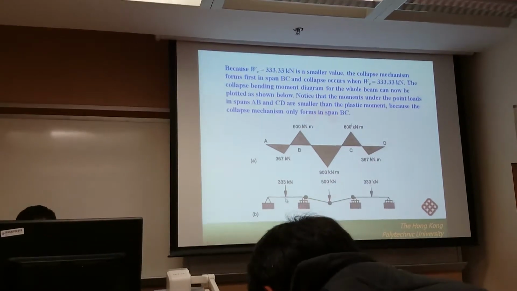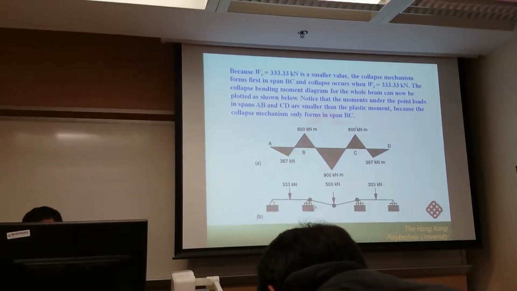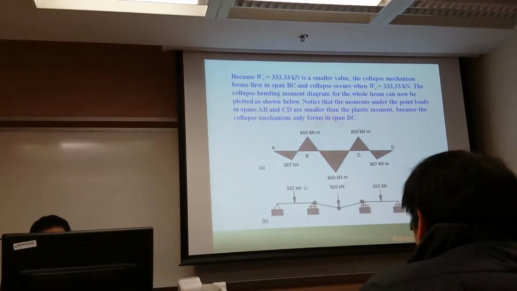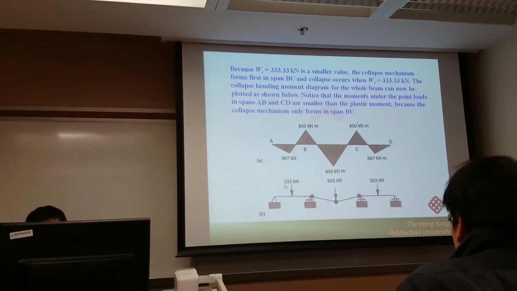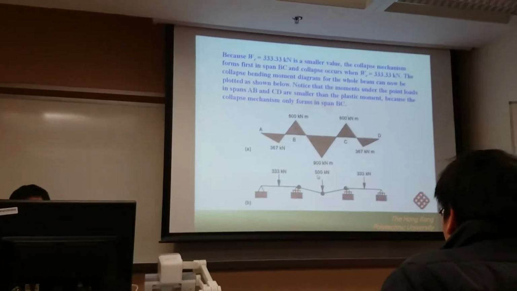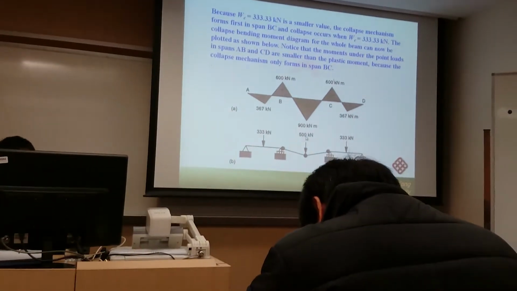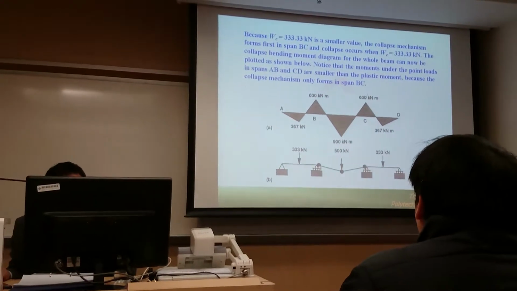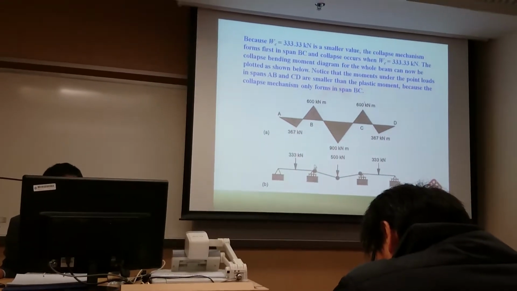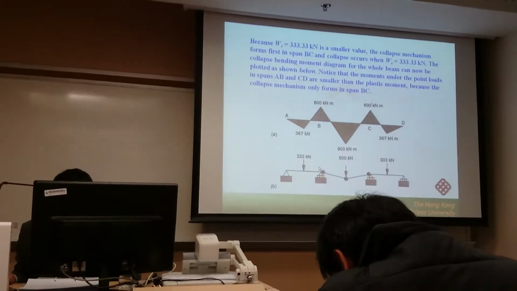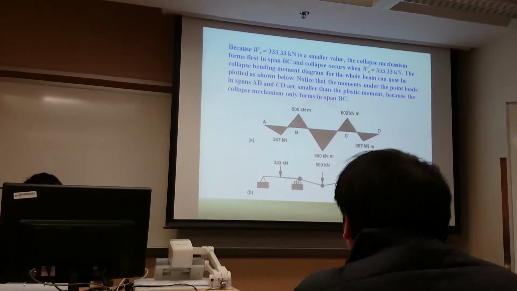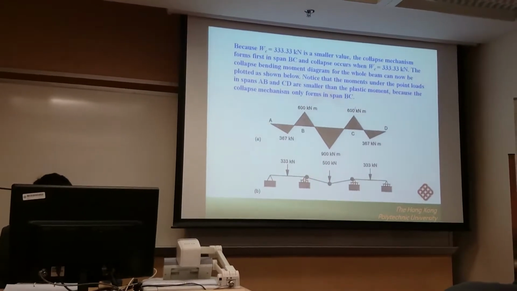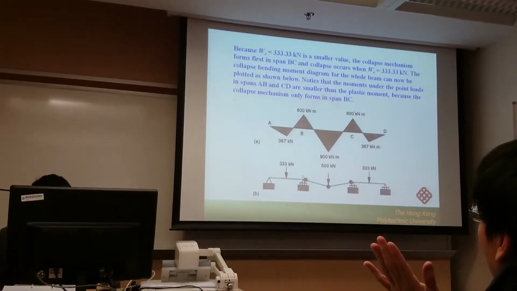So it is easy to obtain the bending moment. Please understand, it is easy to obtain the bending moment. Why? Because we already know the collapse force. So you just apply the collapse force here, which is equal to 1.5 WC. And at this location, we know the moment is equal to the plastic moment, 600. So you can separate here, and then apply a moment at the right end, because the moment here is equal to the plastic moment.